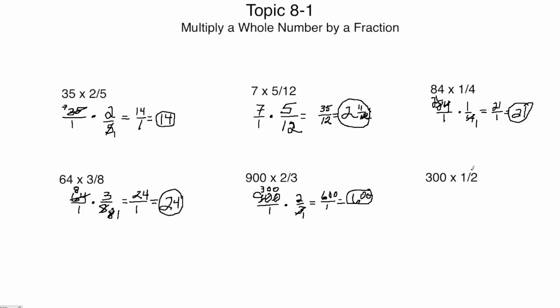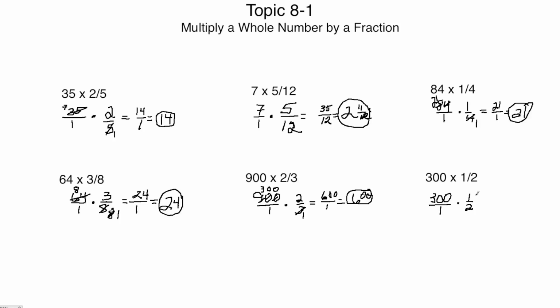All right, go ahead and push pause and let's do the last one. All right, so we got 300, the whole number, so we're going to change it because the golden rule states change all whole numbers and or mixed numbers into improper fractions and bring down the fraction. Now this one's kind of easy because really what you're saying is what's half of 300? Here you're saying what's 1/4 of 84? So 21 plus 21 plus 21 plus 21 is 84. But let's show the work.